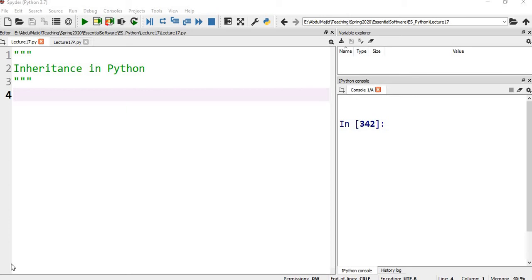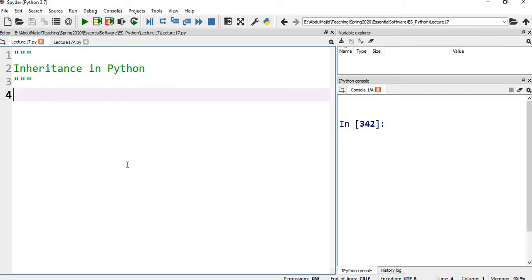Hi. So this is our second lecture on classes in Python. In this lecture, we are going to talk about a new concept in object-oriented programming in Python. It's called inheritance. In the first lecture, we gave some introduction about classes in Python. So here we are going to discuss a more advanced concept, inheritance, as it is evident from its name that we are going to inherit some kind of features from one class to the other class.